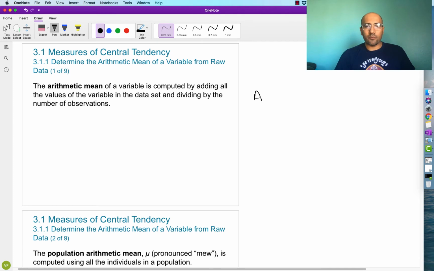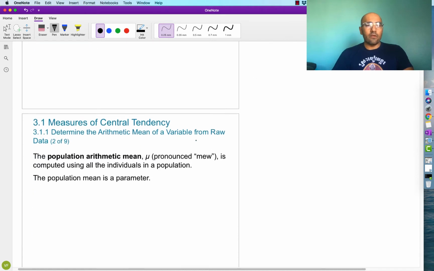The average. Right? In everyday life, when people talk about the average, this is normally what they're talking about. The average in everyday life is really what we call in statistics the mean. We don't use that word in statistics, but that's what it is. So the arithmetic mean is a situation where you're given all the values of a set, and you add them together and divide by the number of values in that set.